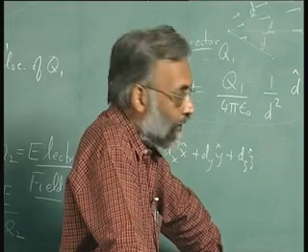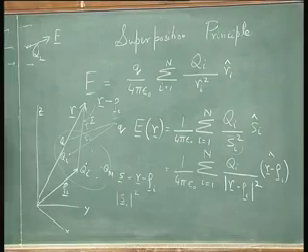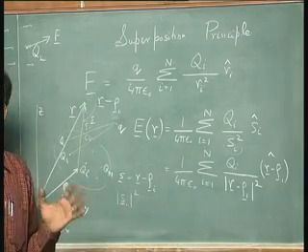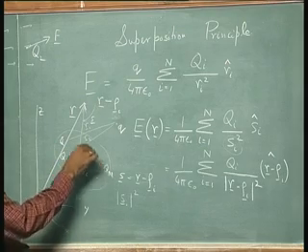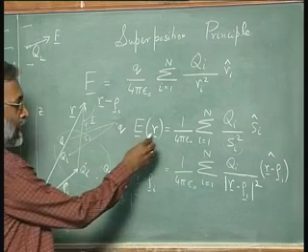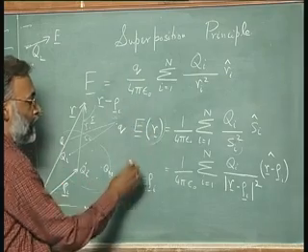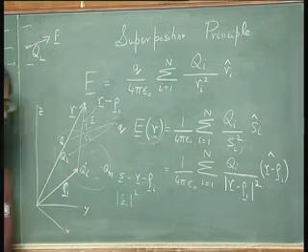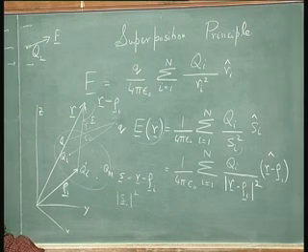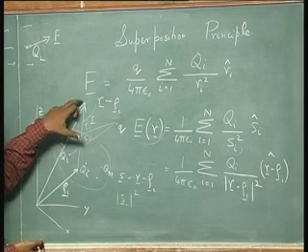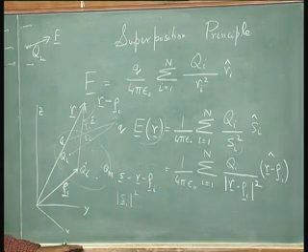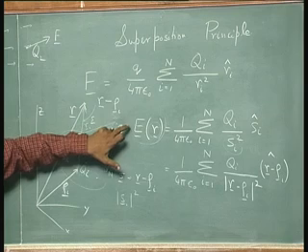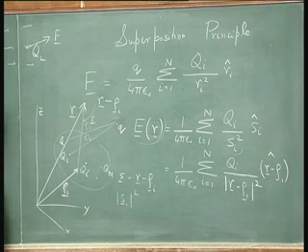What have we gained? What we have gained is, if I have a collection of charges and I am given that collection, so the charges are fixed in location, I now have a quantity which is a function of one independent vector variable, which gives me the potential field at any point given all these charges. It is still only Coulomb's law, because all I have to do is multiply by q on both sides and I get back force due to charges according to Coulomb's law.